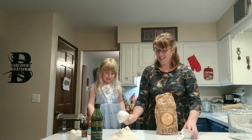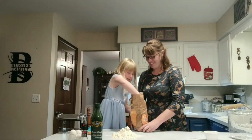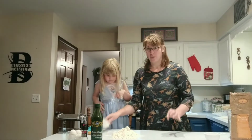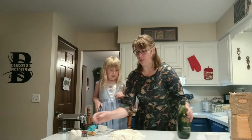So that's 2 cups. You want to do a half cup for me? All right, so about 2.5 cups of flour. We're going to make a big well in the middle. A well just means we're putting a big circle while not letting the flour fall apart.